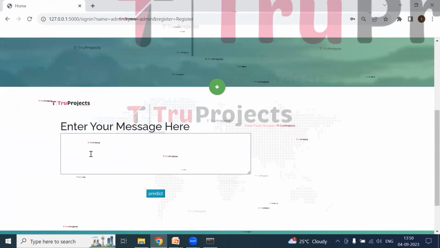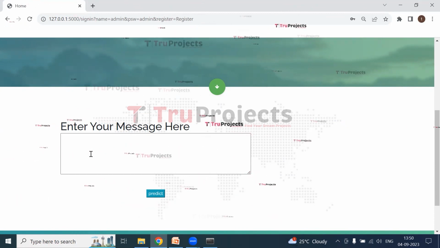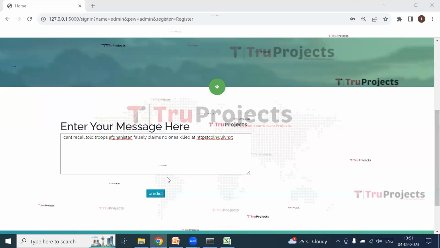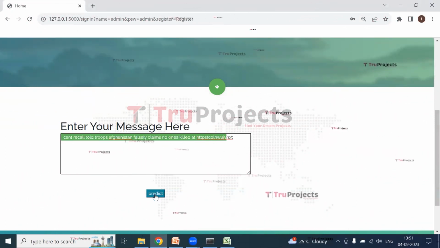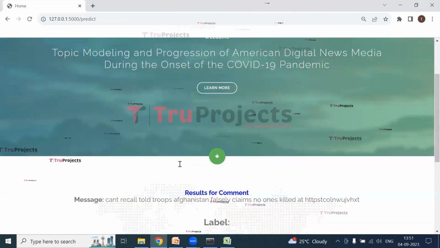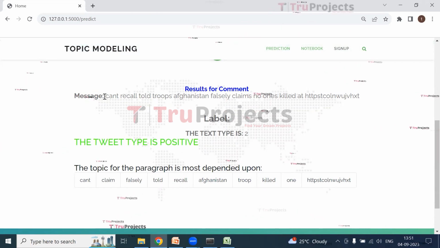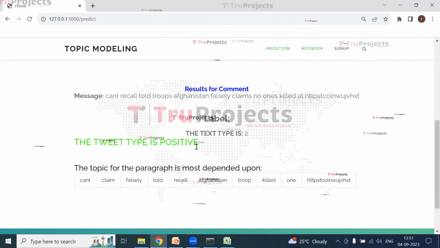Here we need to enter a message, and this message will predict the sentiment. So here I have entered this message. Now click on predict. This is the result which we got. This is the message which we have entered, and the text type is 2, the tweet type is positive.